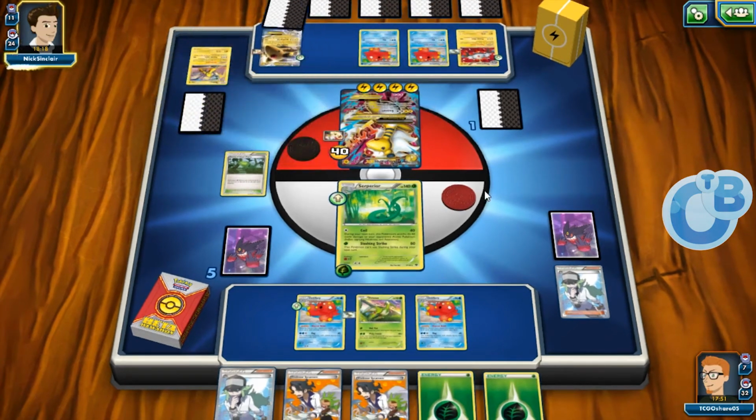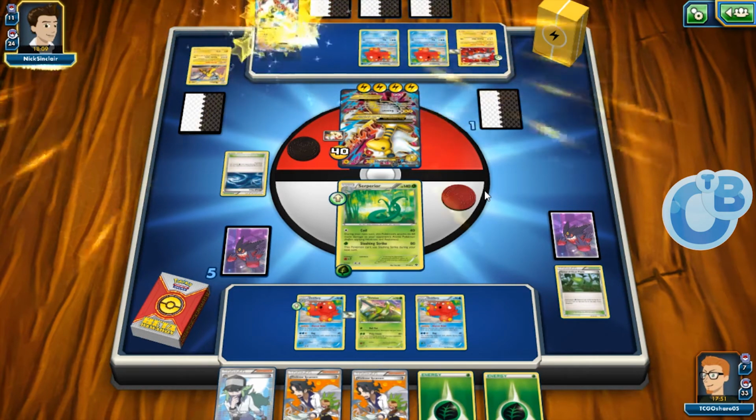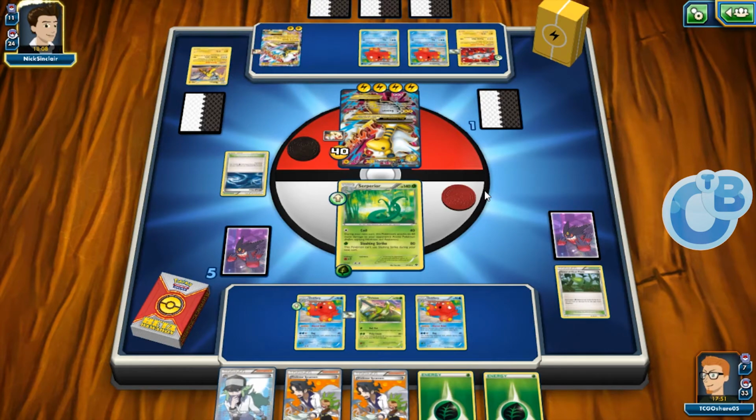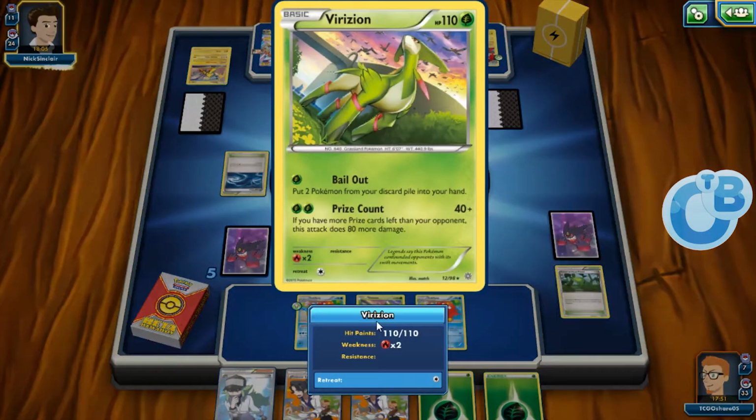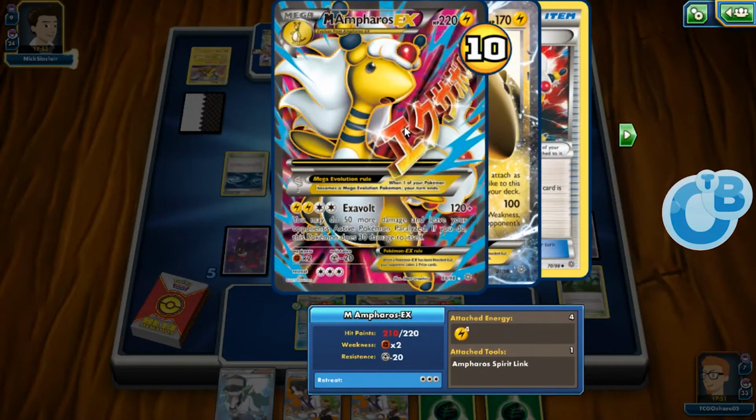Virizion was actually kind of interesting in this game. We got back our Pokemon, which helped us, which seems pretty nice. And if some numbers had been a little bit different, we may have been able to set up a prize count that mattered. So even though it didn't really do much here, it had the potential to. I can see a couple ways this game could have gone only a little bit differently to have made it useful.